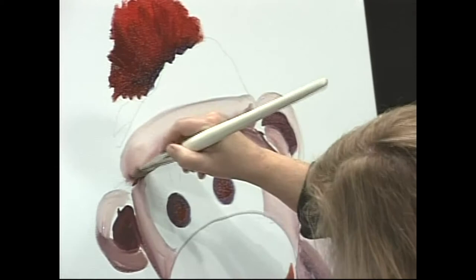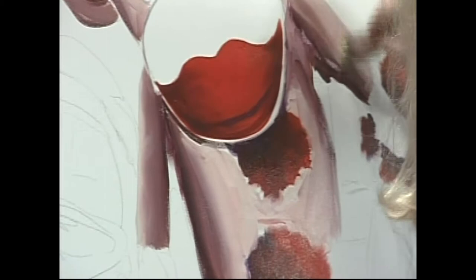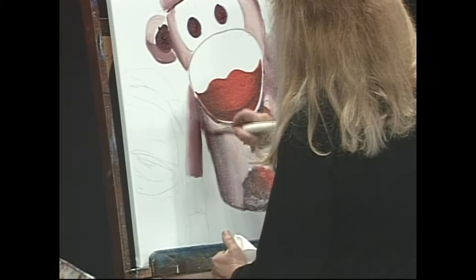Okay, so I'm blending the light and the dark first. So as random as it seems, it really is systematic. I'm hitting all the light, medium places first, and then we'll go to the light, the medium to the dark. And that keeps the brush cleaner longer.